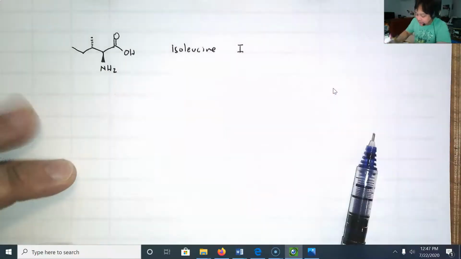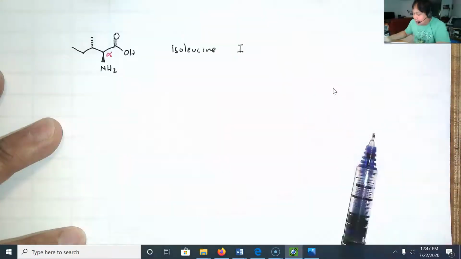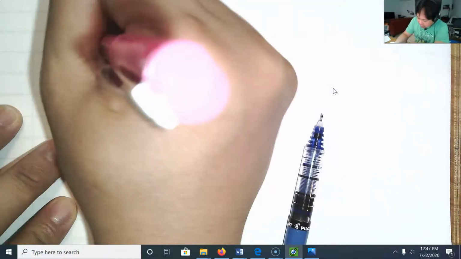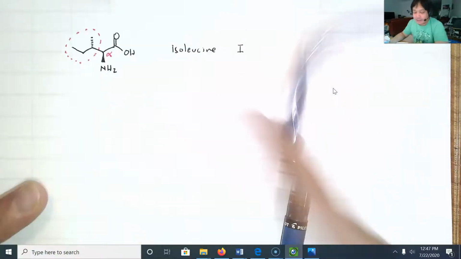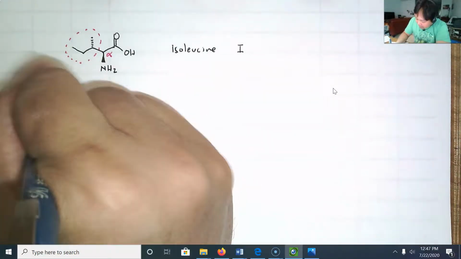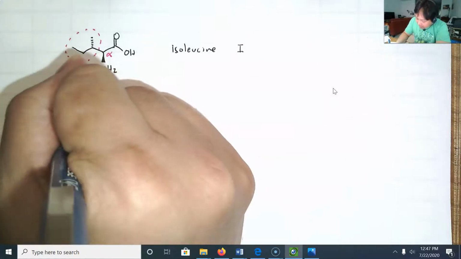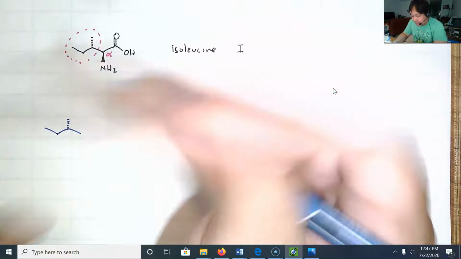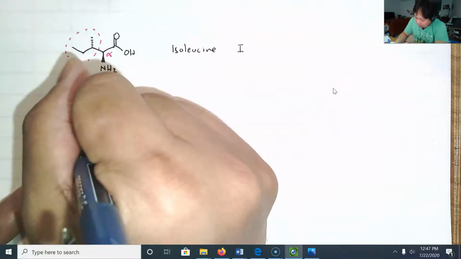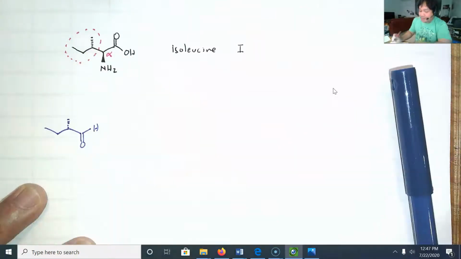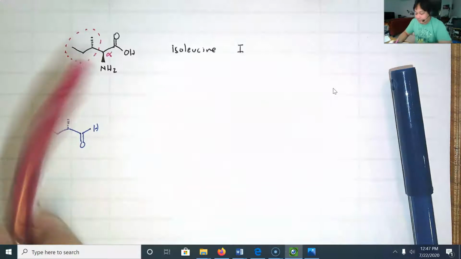The trick is, let's identify the alpha carbon. The aldehyde will have this group right here, the R group. The alpha carbon started out as the carbonyl. So I'm going to draw this in the same orientation so I don't get mixed up with this stereochemistry here. I'm keeping that stereochemistry, and all I'm doing is adding the aldehyde part to the alpha carbon. I'm not going to mark this alpha, okay?